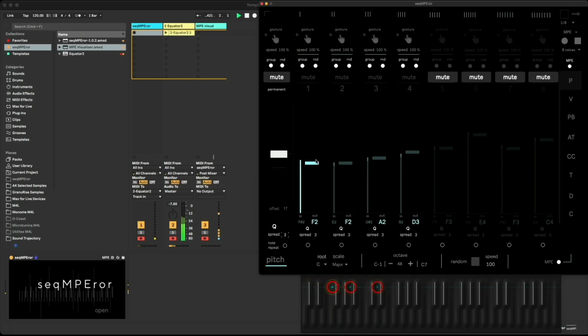So just with one slider, I'm controlling 3 additional sliders which are forming some nice chords for me. Again, this can be really interesting with the gesture option, because we automate just one slider, but it's actually creating a lot of chords for us.